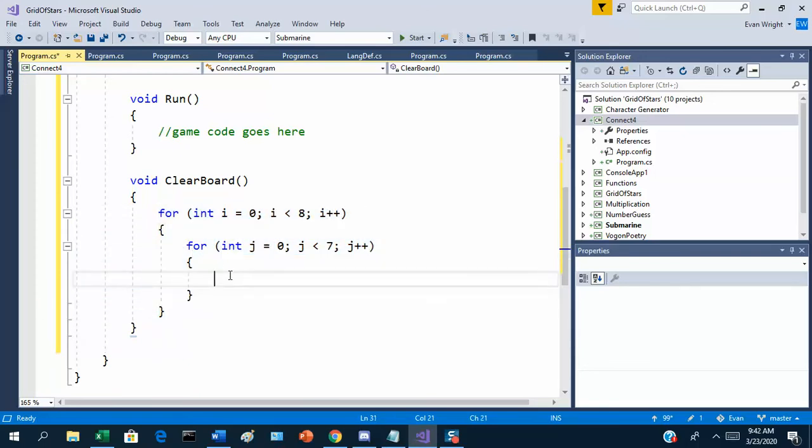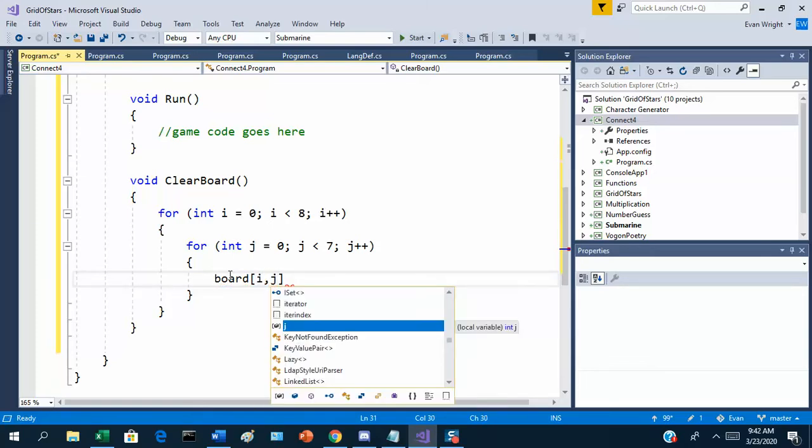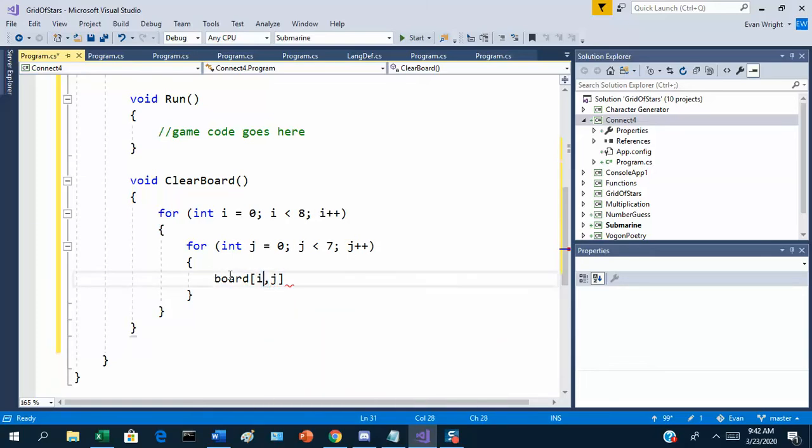So now let me set the board at that index to be a space. How do I do that? Well, again, it's the square brackets, and I separate the indexes with a comma. So this is the board at IJ equals a space inside of single quotation marks.